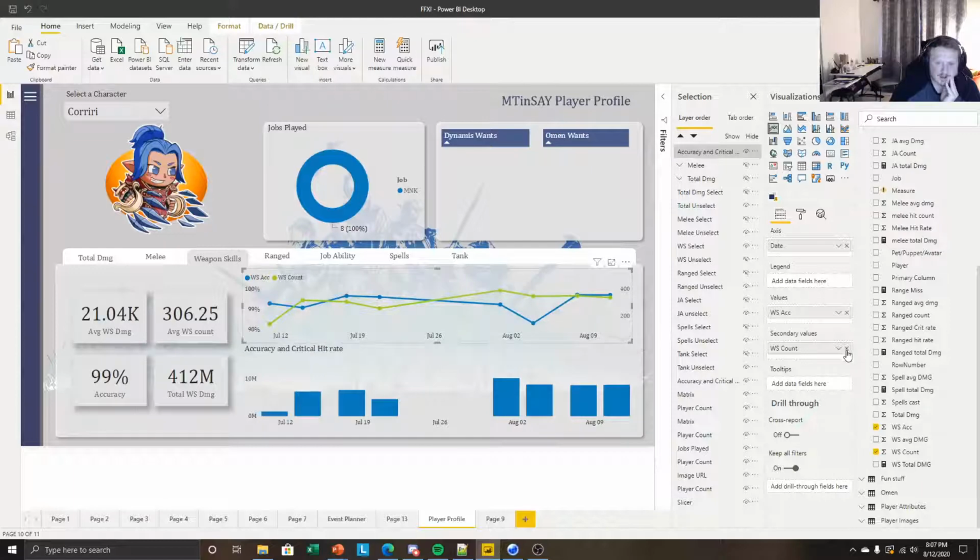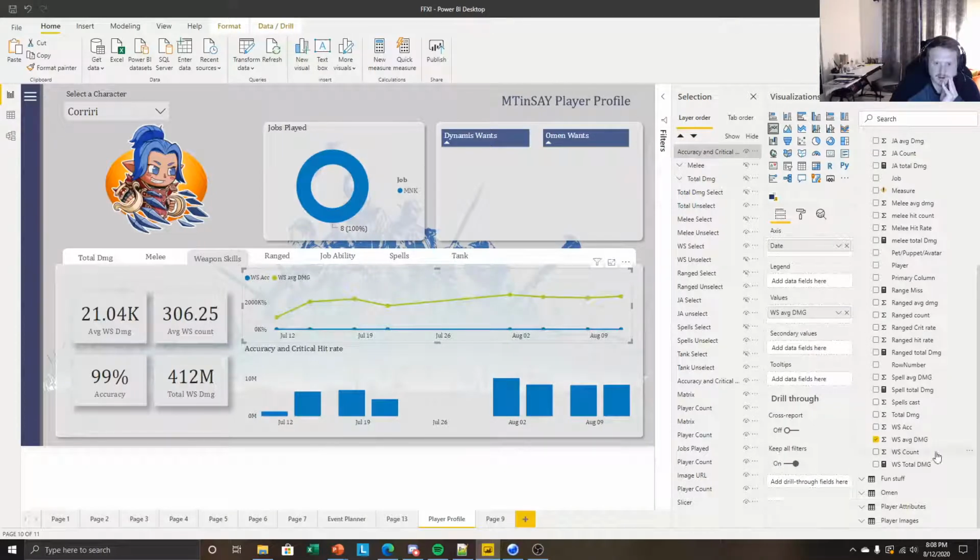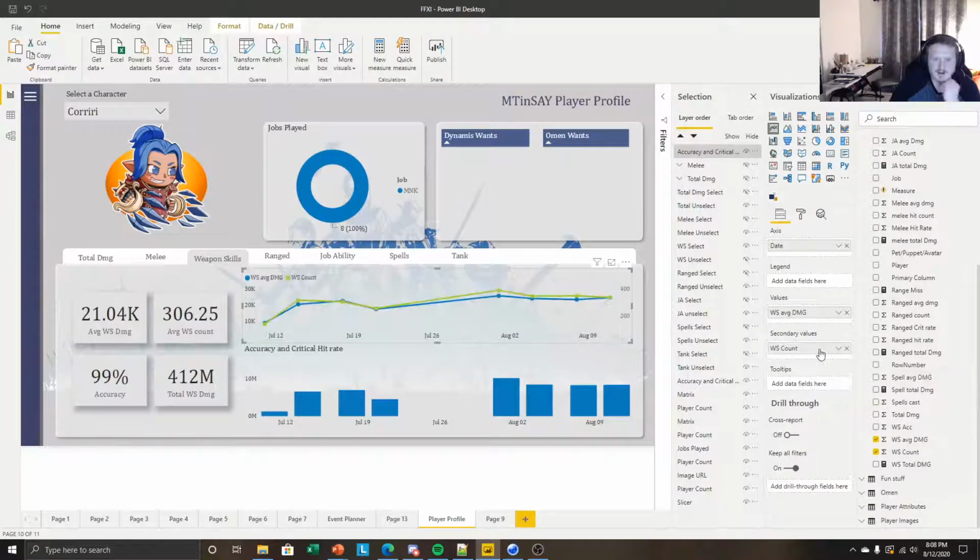It looks okay, but I don't think that's quite what I want. I think I want to do actually average damage and count together, like that. I'm gonna have to do something about the axis though if I do that to denote which one means which.